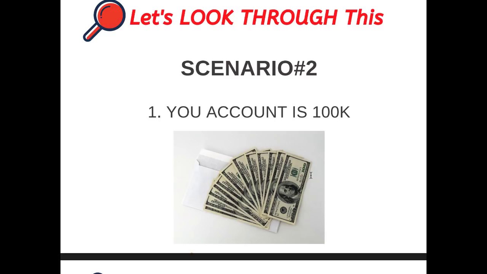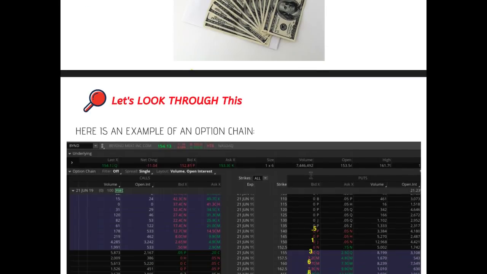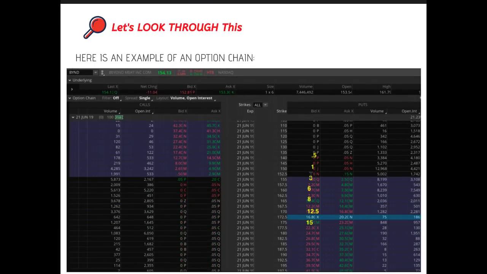So now your account is at 100K, guys. Let's look for this example. Same situations, okay? But you got 100 grand. Would you be buying 1,000 contracts of this 150 strike put? Would you be buying 1,000 of them? Or would you be buying maybe these 175s, maybe like 10 of them? What would you be doing with a $100,000 account? Which strike would you actually go with?